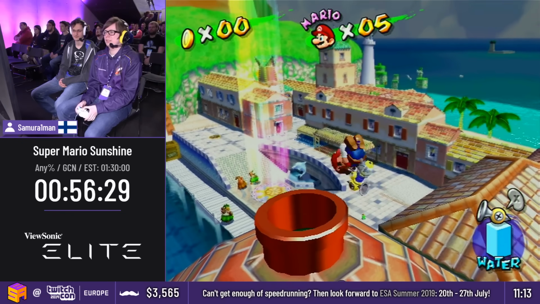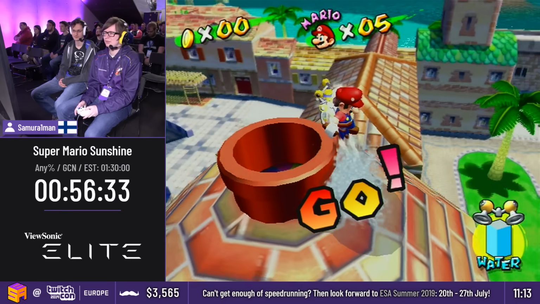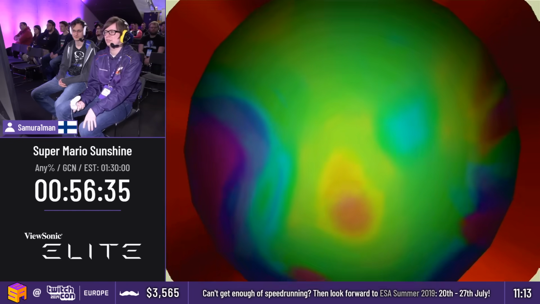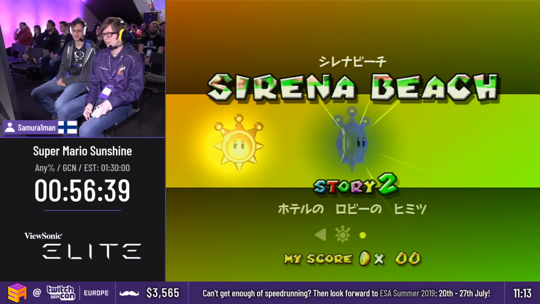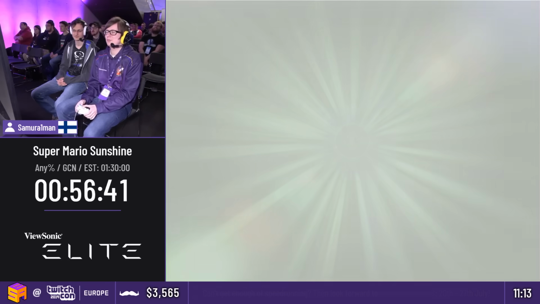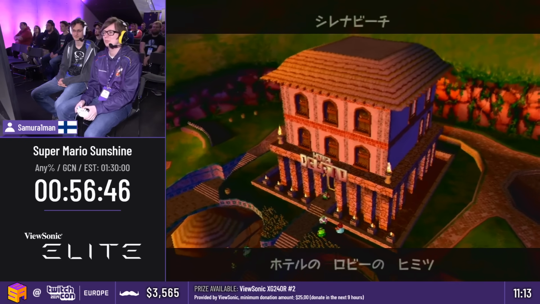Now, Sirena Beach 2, a secret shine. One of my least favorite shines for many different reasons because it's so difficult. It's in endgame and I always refuse to do the harder strats because it's hard. It's hard. The secret shines are not easy in late game now.